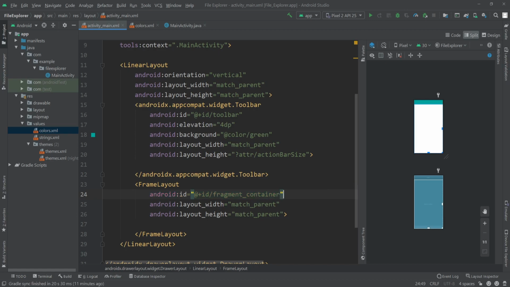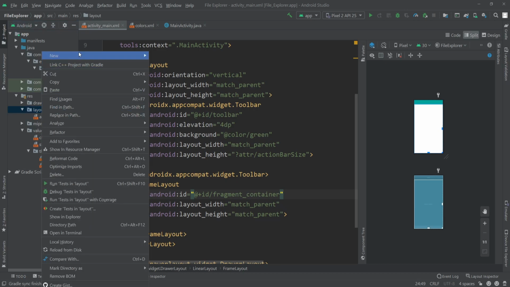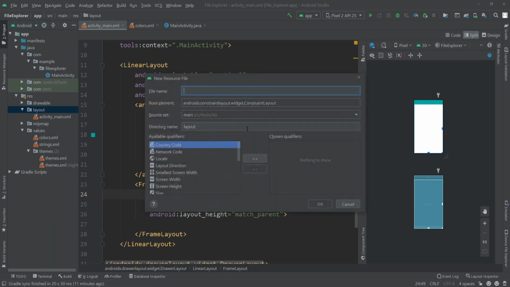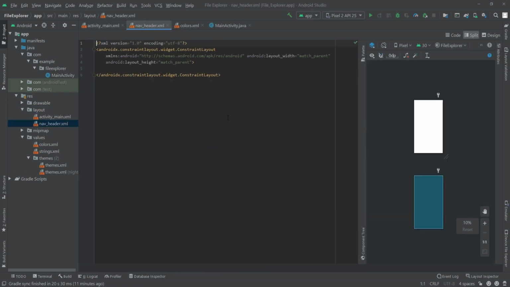Alright, so now we are going to create our navigation view, and to do that at first we need to create the navigation header. So I'll be creating a new layout file. I'll right click on layout, new layout resource file, and I'll call it nav_header.